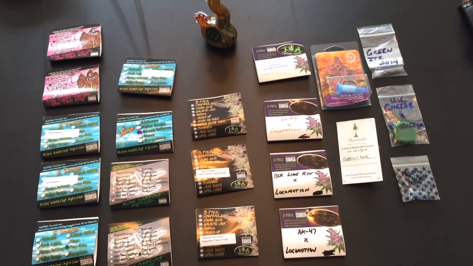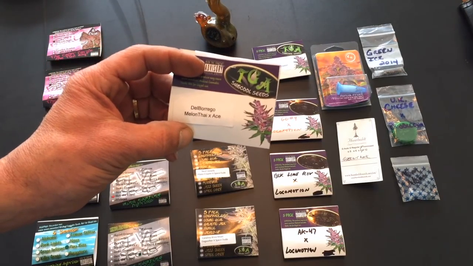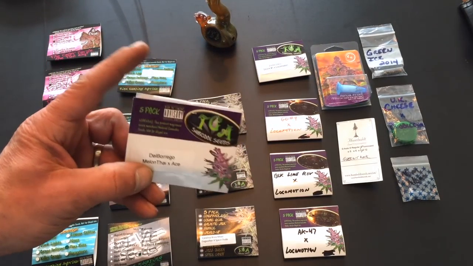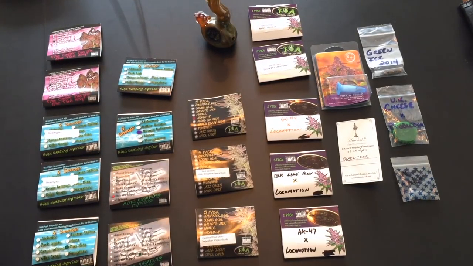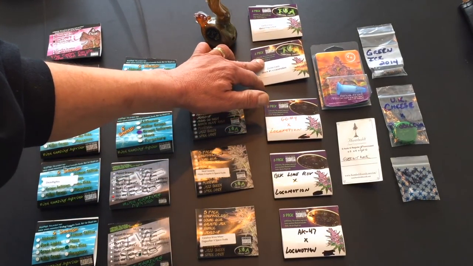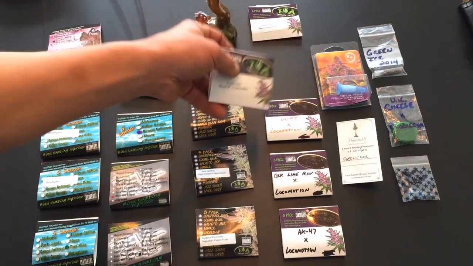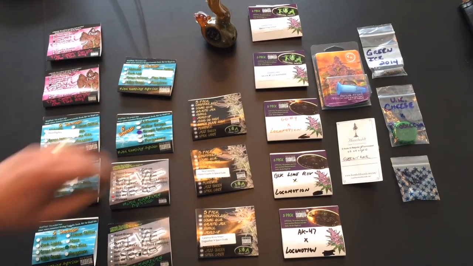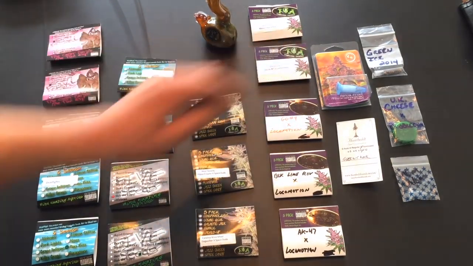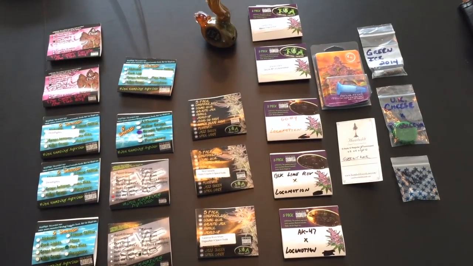All right, Galactic Garden Seeds, Del Barago, Melon Tie by Ace of Spades. Really, really stoked to grow some of the Melon Tie. Zaria Loco, Skunk Number One by Locomotion. You'd already seen me grow that last summer. That is a really, really stretchy plant, and I'm going to kind of hold that back. But I am kind of interested in that because I got a cut. I want to see if I can find it again.